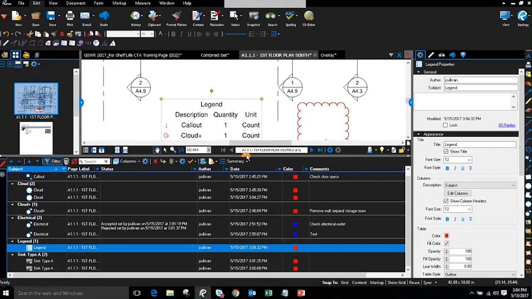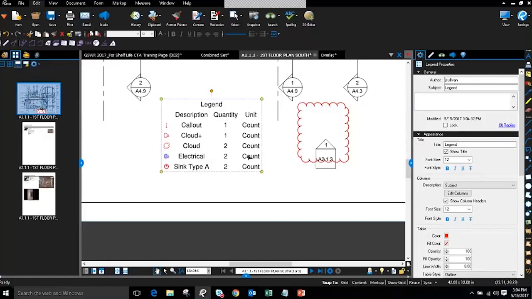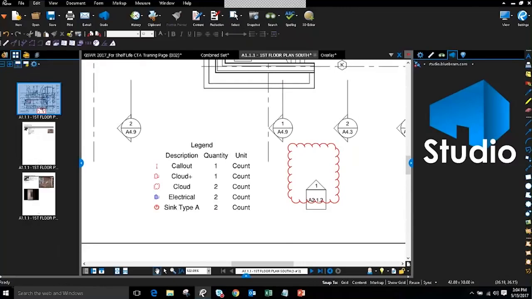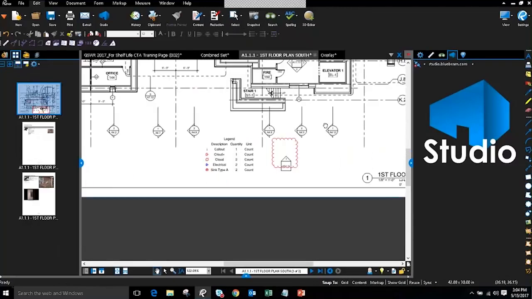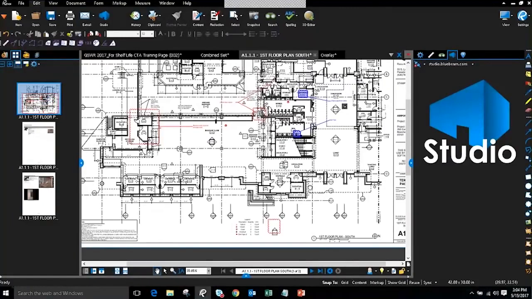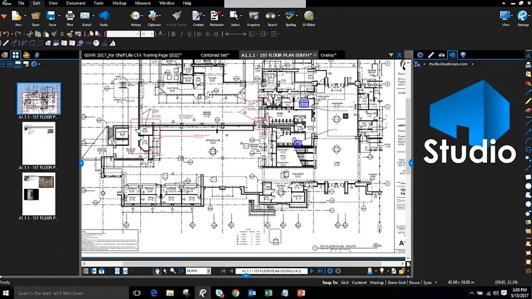All right, now that we're done with the markups list, let's jump into Studio with our last 10 minutes or so here. Now, Studio, for those of you that don't know, I'll give you a little background here. Studio is essentially space on an Amazon server that we have purchased and we give to our customers to use for free. So if you own a license of Bluebeam already, just to do basic markups, you already have access to a ton of free cloud space to use in one of two ways.